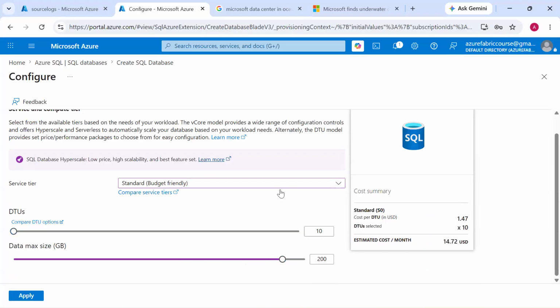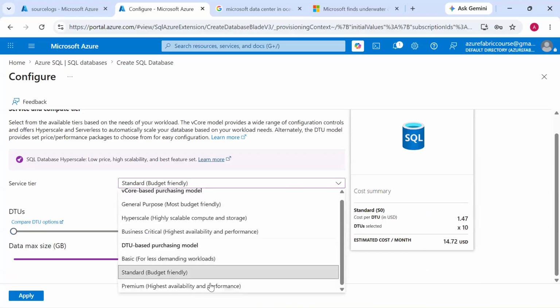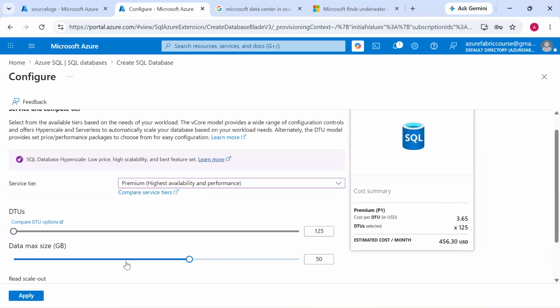And you can see here, when I go to the high range, high premium, and then decrease to 20 GB, can you see my cost? Any changes? Can I increase it to 250? Any changes? Can I increase to 500 GB? 400 GB, no change. 500 GB, no change.